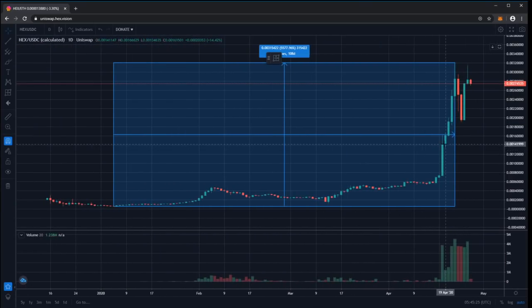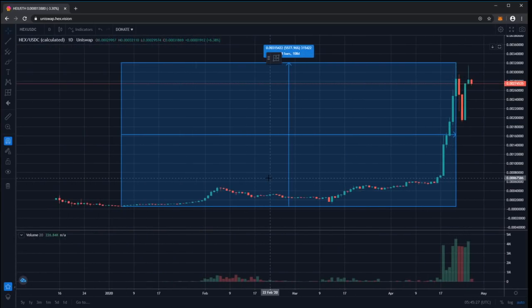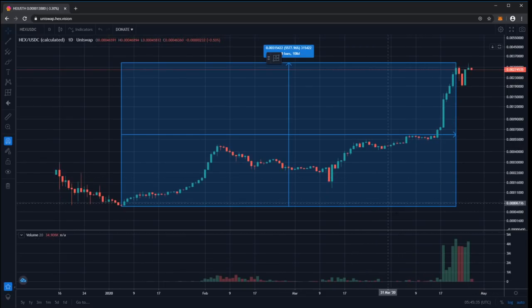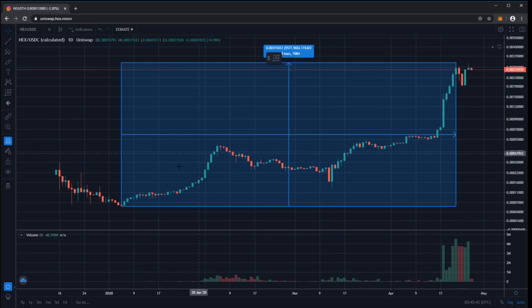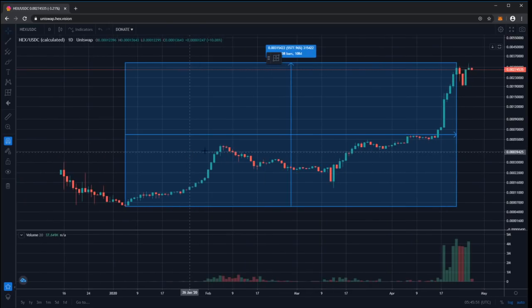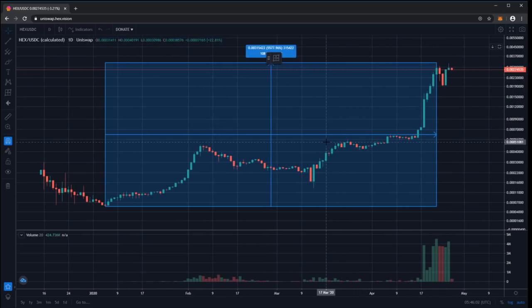You can zoom out. Now this is not a logarithmic chart. I think that it's much prettier and easier to chart in log format, because this would feel like a lot of sideways to you, but it sure didn't feel like that when we were there. And so if you click log, you can be like, oh yes, this is what it felt like. The chart more accurately corresponds to the emotions. It's also, you know, if you're looking at something that goes up this type of percent, the log scale just makes sense. So now what cool things can we do?